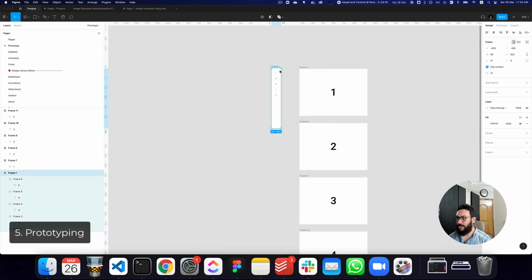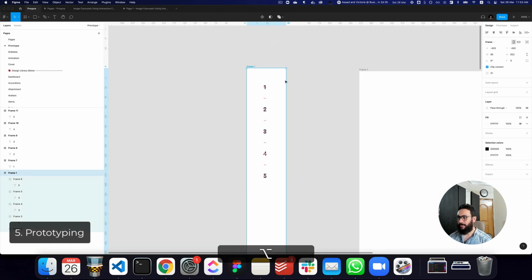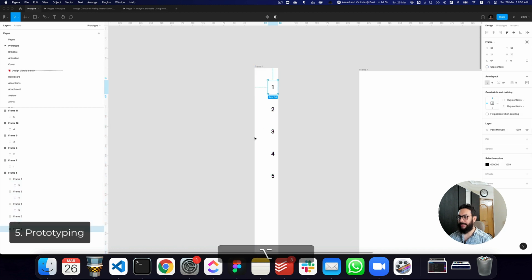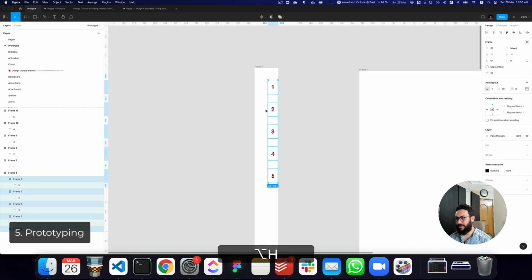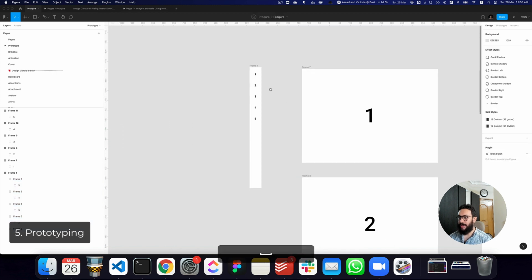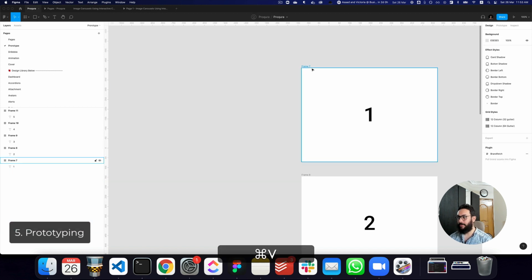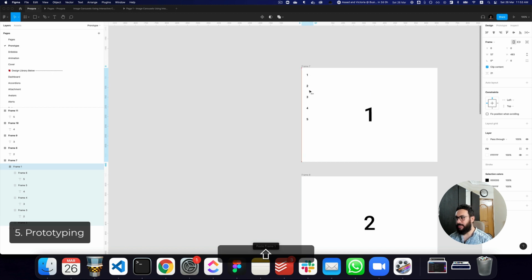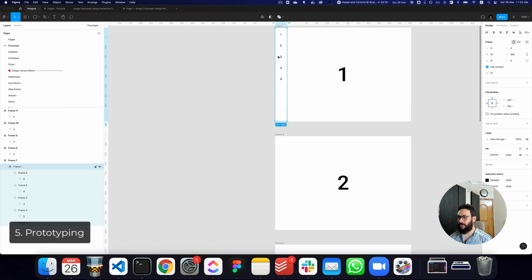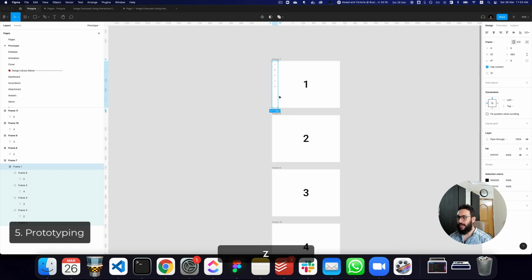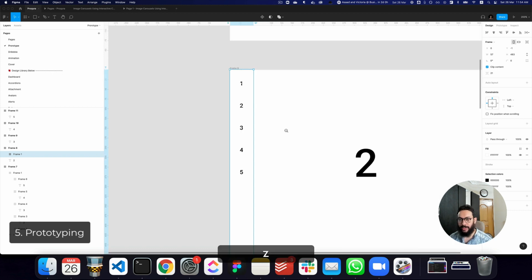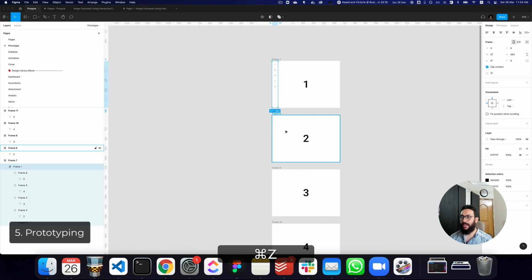Now imagine I actually wanted to create a sidebar like this, where I can click on 1, it's going to take me to 1, I can click on 2, it's going to take me to 2, I can click on 3, it's going to take me to 3, and then 4, and then 5. Now imagine if I were to do that without creating components of this, I would basically have to, again, cut it, paste it here, and then individually link all of these to these. So 1 is going to be linked to 1, 2 is 2, 3 is 3, 4 is 4, and 5 is 5. And then if I copy this here, I would have to repeat that process again, since it's not a component, right? I can't really do that quite easily.